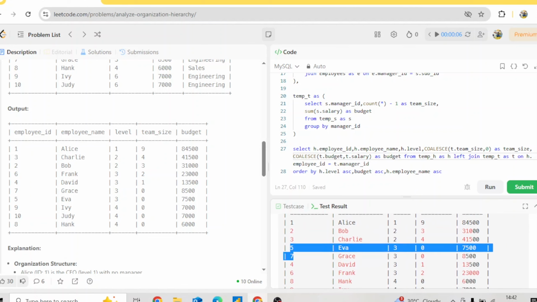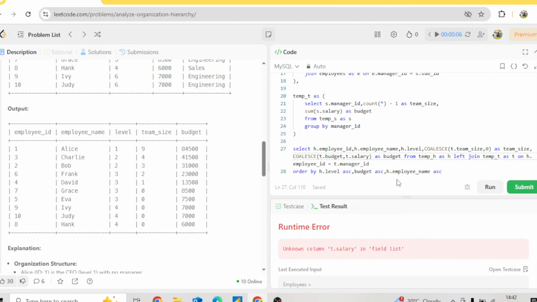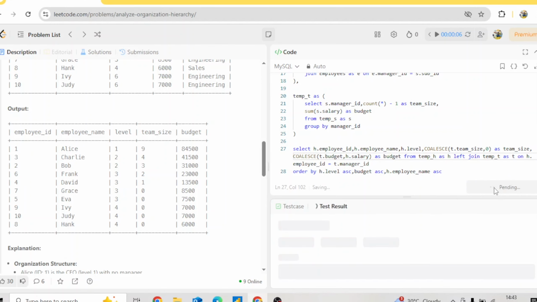Level as 1. If I now run this, it should work. t.salary does not exist. Sorry, it should be h.salary. Salary should come from the hierarchy table.